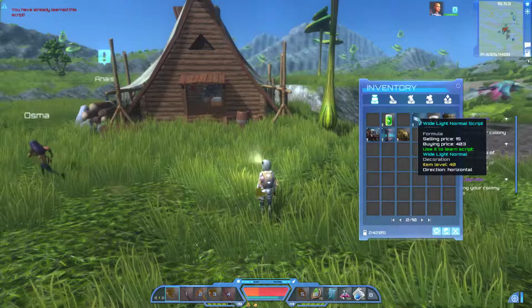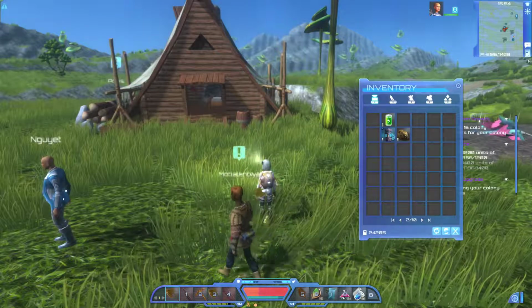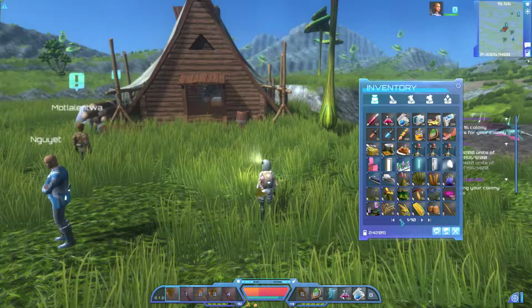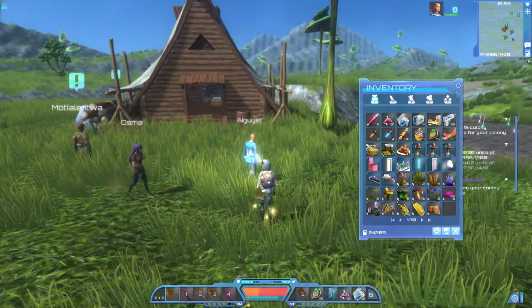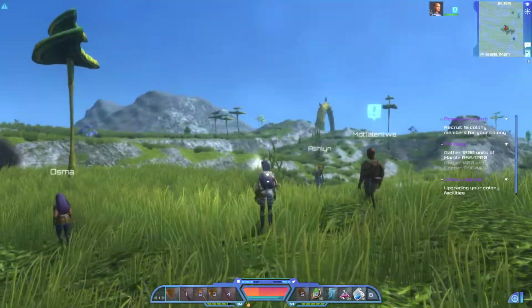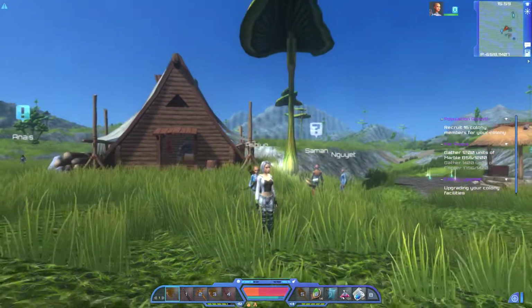Stool. Light, hydrogen, storage, repair machine, incubator, and a vehicle engine script. Okay. And what's that? A copper sword. So we've learned a load of new stuff. We can build the colony up. That's been quite a lengthy episode, so I think we'll leave that there for now. We will catch up with you next time in Planet Explorers. Bye for now.